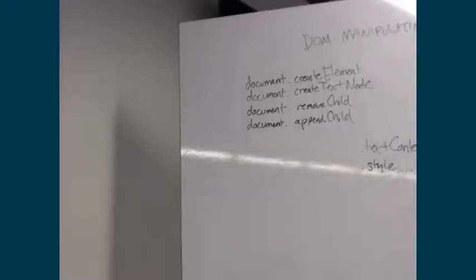I think it's because appendChild just adds another text node rather than changing the one that's already there. Indeed. If you want to change the one that's already there, you need to grab it and then do something with it. If you want to change the text in it, dot textContent. Want to change the style, dot style, dot color, dot backgroundColor, dot whatever. If you want to get rid of it, document.removeChild, and then whatever element you got.